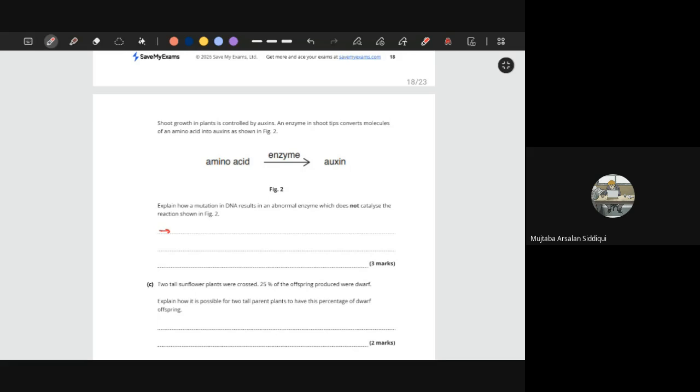So an amino acid is being made, and proteins make up enzymes. So if the DNA is not coded well, it will affect the production of amino acids, and then those amino acids cannot produce a good enzyme, which is going to be a mutated one.